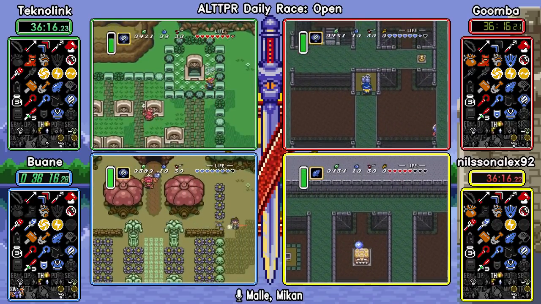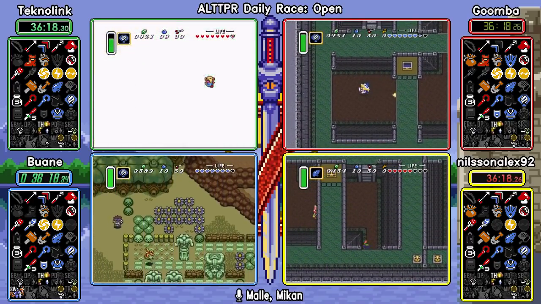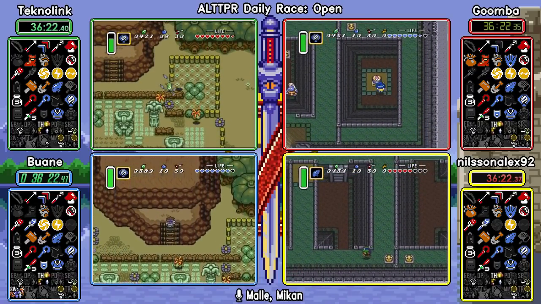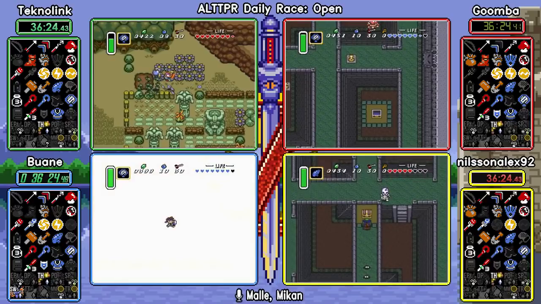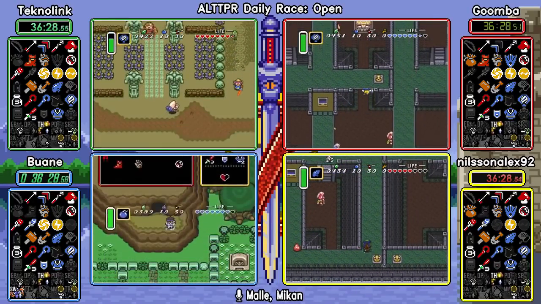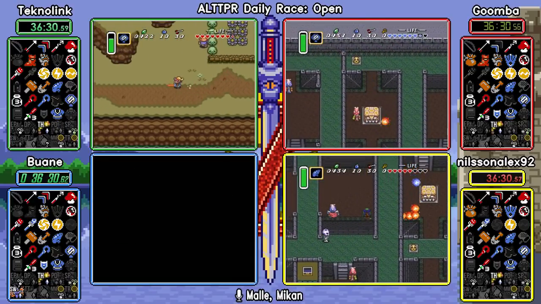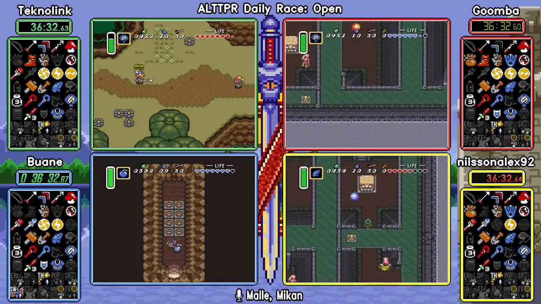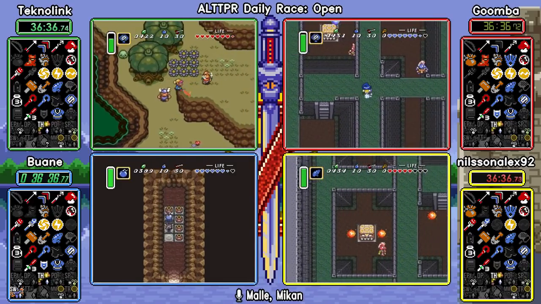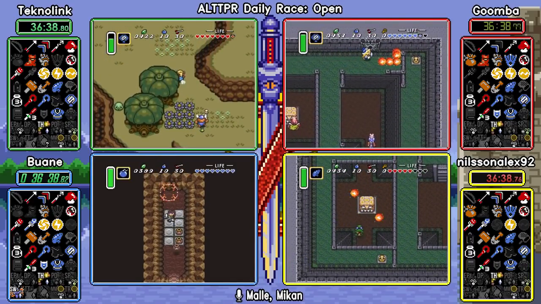Alright. If Nilsson messes up their movement at all here in these next couple rooms, we might be able to see what the bunny of the Ninja Turtle is. That's true. It's gotta be Splinter, right? Splinter? Or Shredder? Or a Foot Soldier? Foot Clan Soldier, yeah.